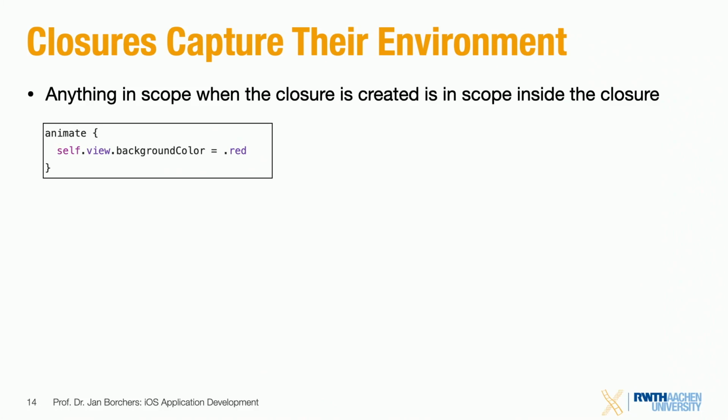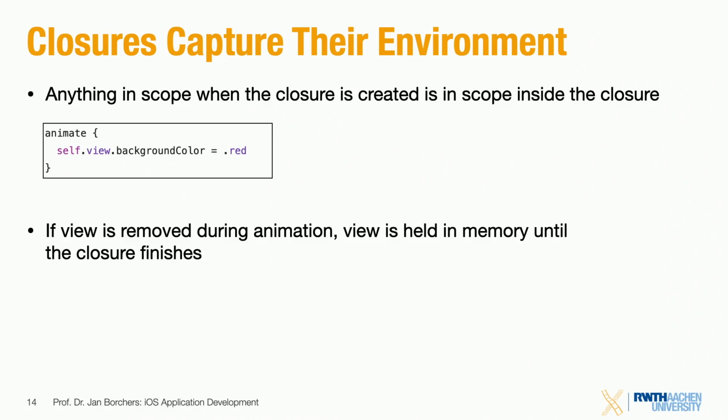So what Swift basically wants to make sure is that the owner of the view property must also be kept in memory as long as the animation is running, until it's actually complete. So that's also why we need the self keyword here. Normally you wouldn't necessarily need this, right? Self is usually unnecessary because you are already in an object context, but inside closures it's required to make it very clear that we are referring to the object that is in the environment of the closure. Okay, so that is what would happen there. All right.